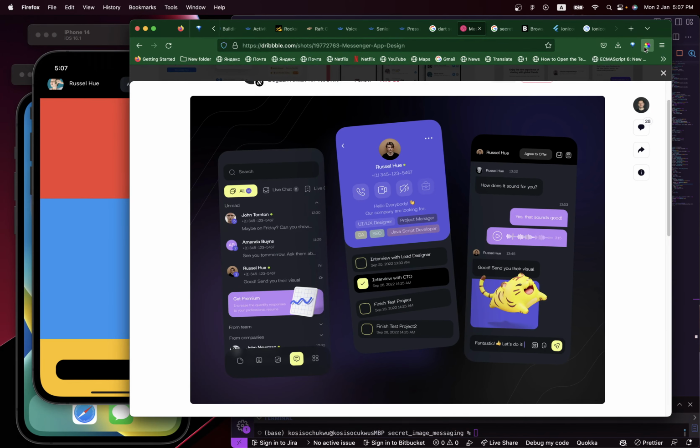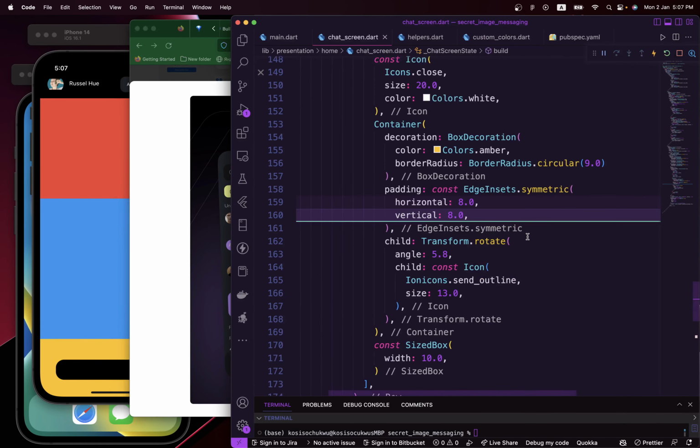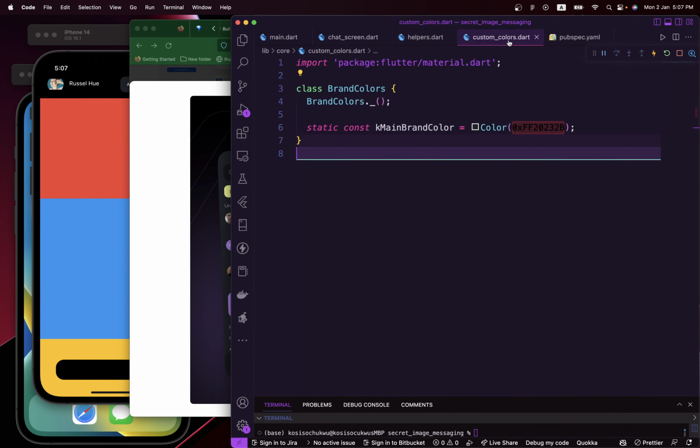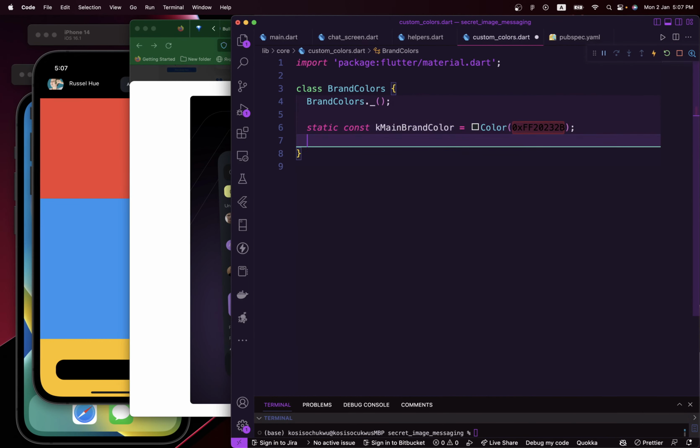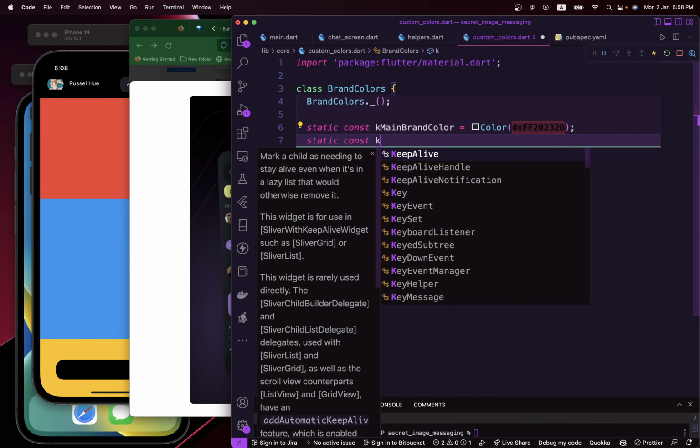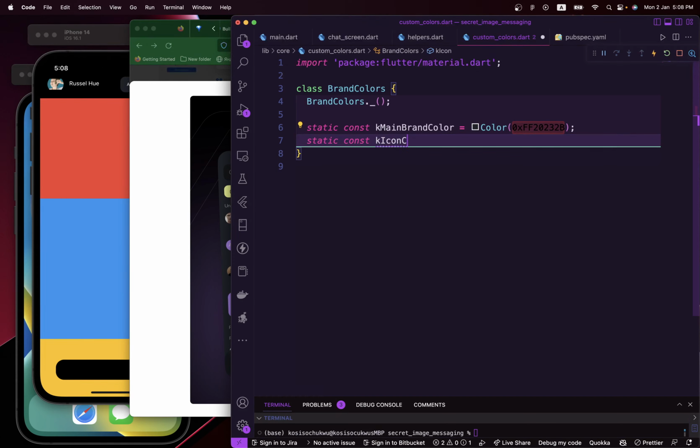Then let's change the color. The color we are going to add here should be the same icon color. So I'll just say static constant. Okay, icon color.